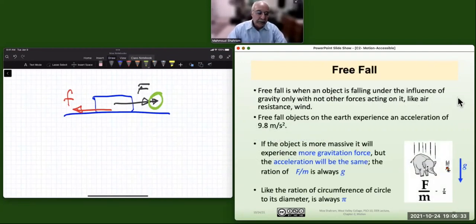Another important application of gravitational pull is when we do a free fall. When you have an object dropped from a height, that object is going to free fall towards the earth, towards the center of the earth. Of course, it's going to hit the surface of the earth, okay? But until that point, it's going to free fall, provided that we ignore the air resistance, the air drag, because there's a lot of resistance due to the air.